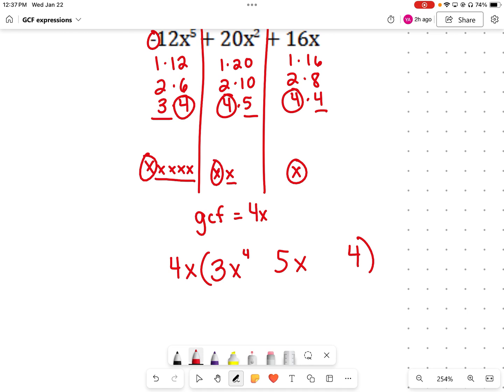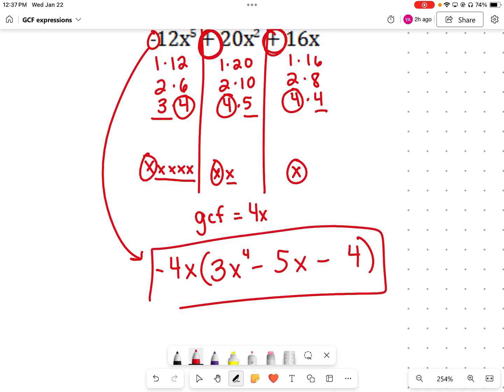Okay, remember how on the last one we went ahead and wrote the negative in front or right behind the parentheses, and I said mathematicians don't like that? So don't even do that. Go ahead and pull out the negative here and change all your signs. So this is positive, so it'll go negative. This is positive, so it'll go negative. So if you have a negative up front, you automatically know all the signs inside are going to change from what they originally were. Okay, and then you can distribute to check your work.